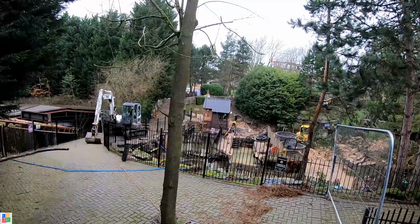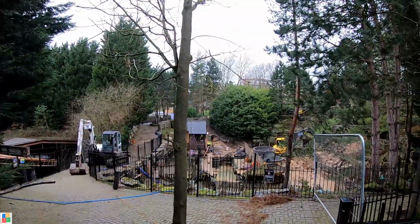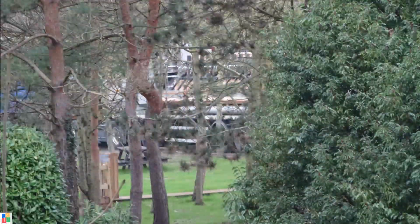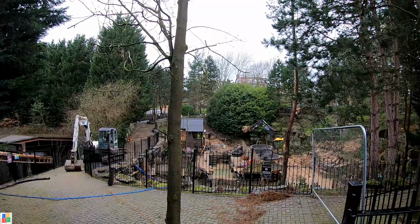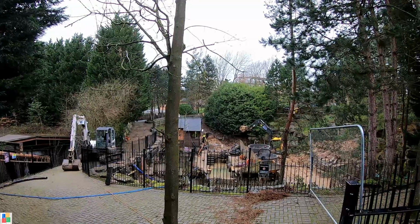Thus far, no sign of that. However, right there, you will see Rameses Revenge sitting on the back of a truck. There it is. Right there, Rameses Revenge. We're going to get some close-ups there. We'll get Kurt over here to get some close-ups, but Rameses Revenge has been removed from its pit, as we said earlier, and it is sitting where everything else is swapped. Well, I'd say swapped place with the car, to be honest. That's what it's done. That concludes our penultimate update here from Chessington World of Adventures.